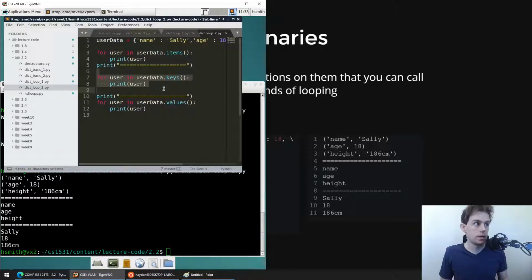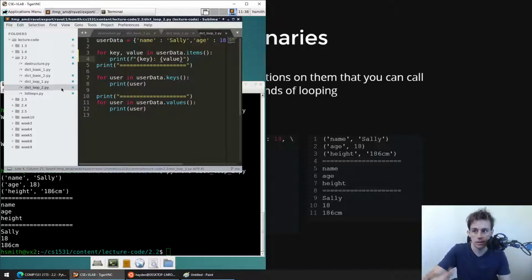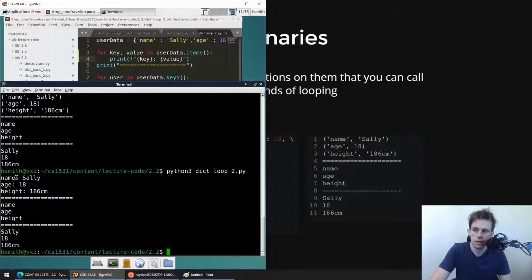Generally speaking, I would say that most times you loop through a dictionary, you care about the key a lot. So you're most likely going to do either a normal for loop or an items for loop like that. And just like we saw before with destructuring, because this is a tuple, we could break this out too and say for key, value in that, and then we could print this out even clearer. We could say, key is value. That is the most compact way, for instance, of looping through a dictionary. Now you get something like that.